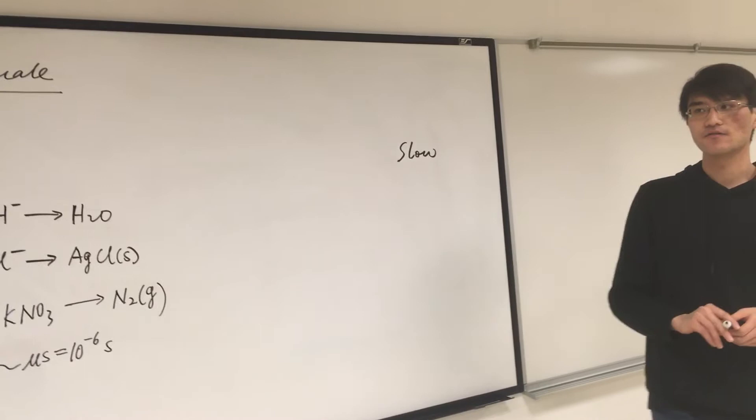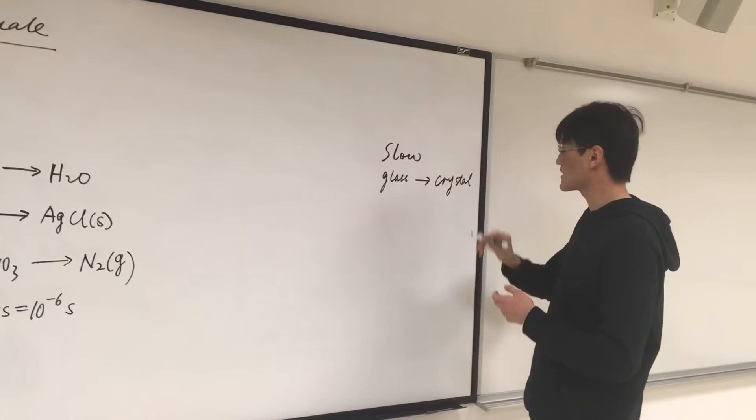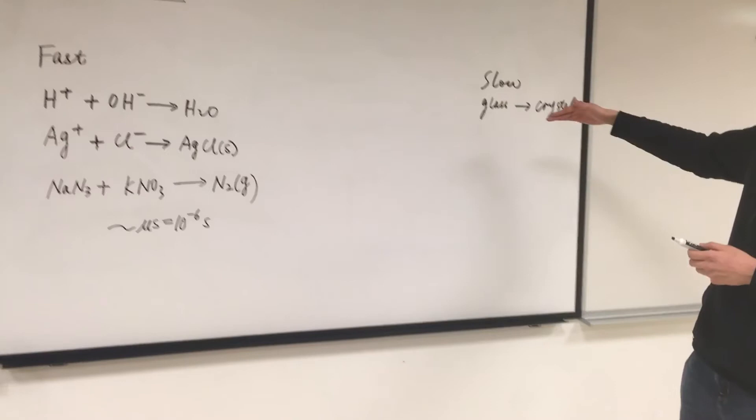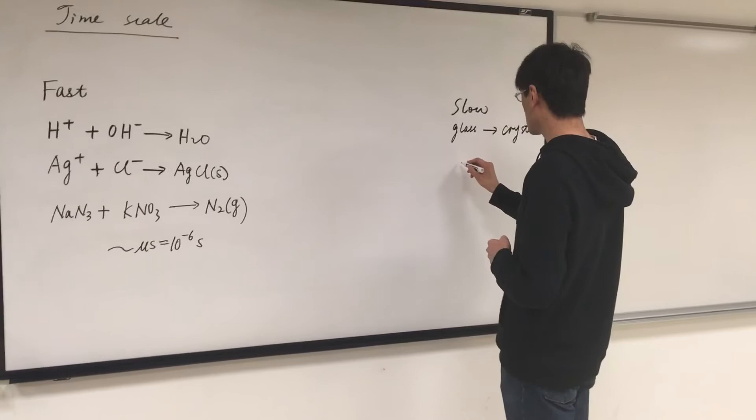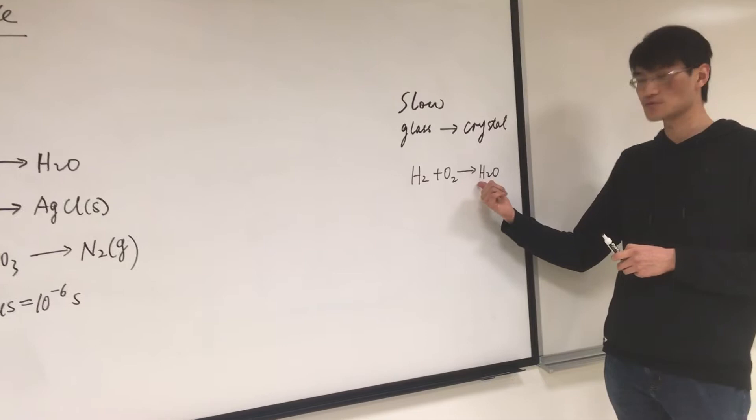On the other side of the spectrum, you have very slow reactions. For example, if you look at the glass window, the equilibrium state for that glass is actually a crystal. So, glass is in non-equilibrium state, it's slowly evolving towards this equilibrium state of crystal. But we have never seen in our lifetime that glass turns into crystal, which becomes opaque and scattered light, because that glass to crystal transition is so slow that we don't have to worry about it. Another example is if you put hydrogen and oxygen together, you mix them together, and at room temperature, they will stay there for years without even producing a droplet of water. So, at room temperature, these two mixtures are very, very stable.